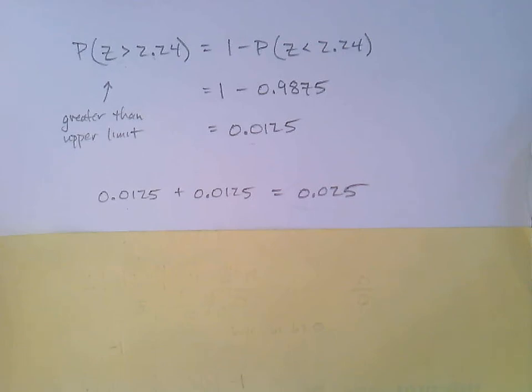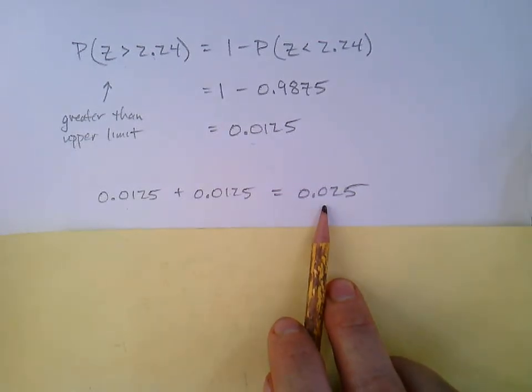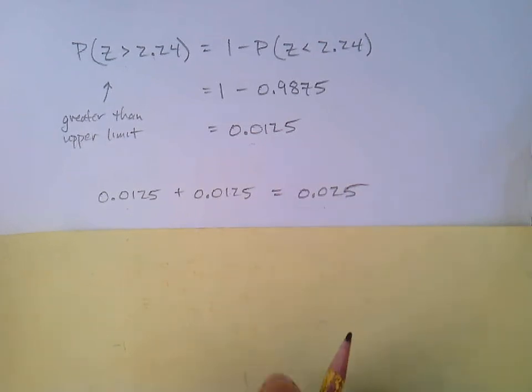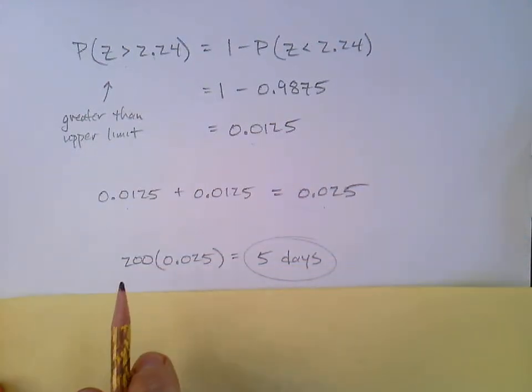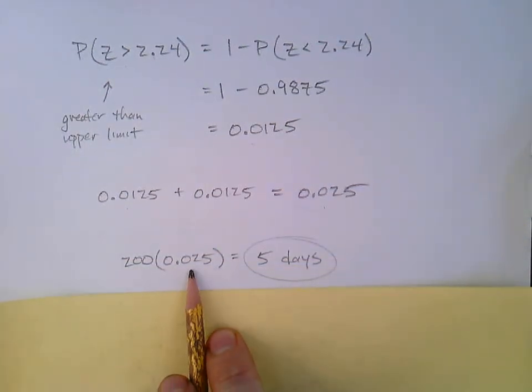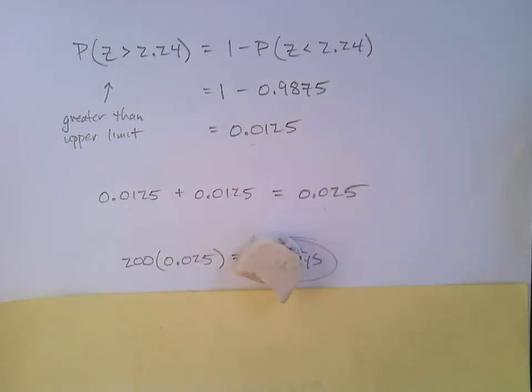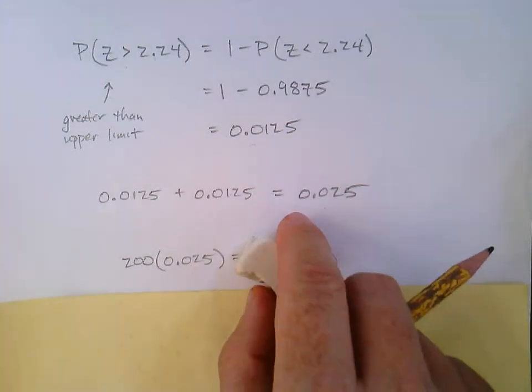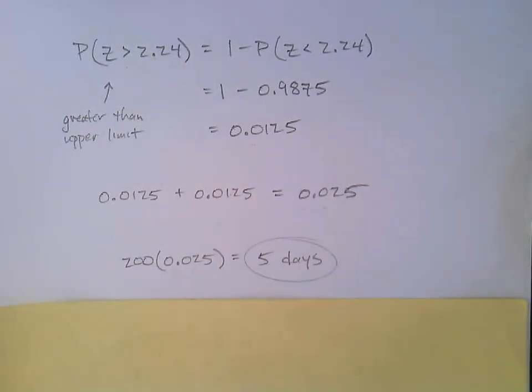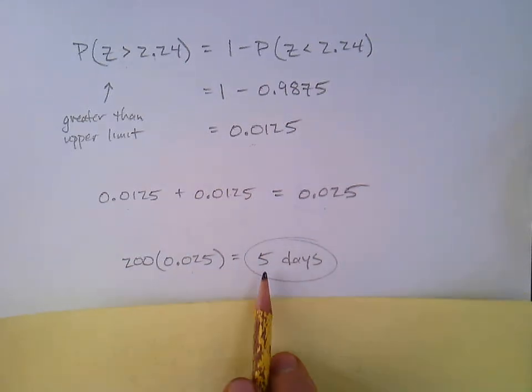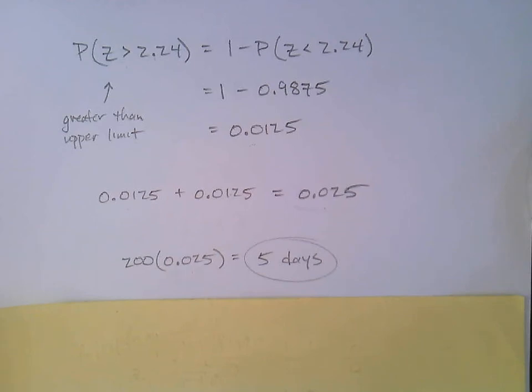But still, that's not the question. The question is if the factory operates for 200 days of the year, on how many days would they stop production? Okay, so we think, all right, these are the chances for any one day. So how many days might we expect out of 200? So we'll take 200 total days and multiply it by that probability. What is 200 times 0.025? And you'll get exactly 5 days. We didn't have to round that. If it was another problem, you might have to round this to the nearest day. In this case, it turns out to be exactly 5.